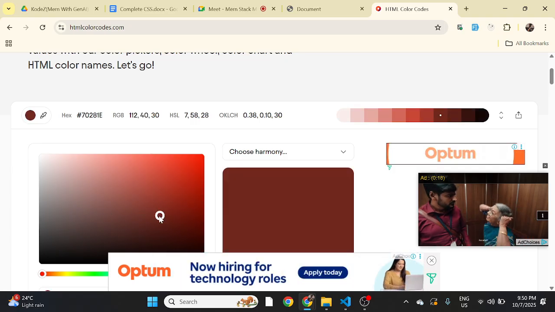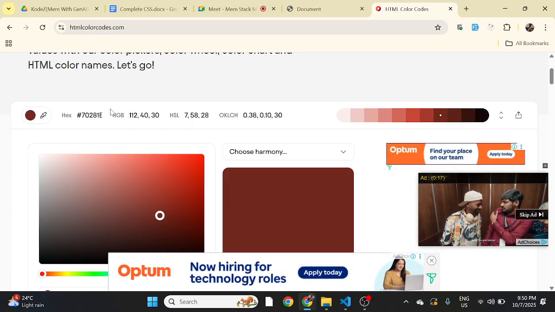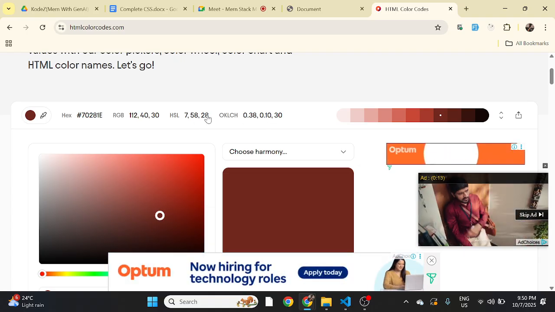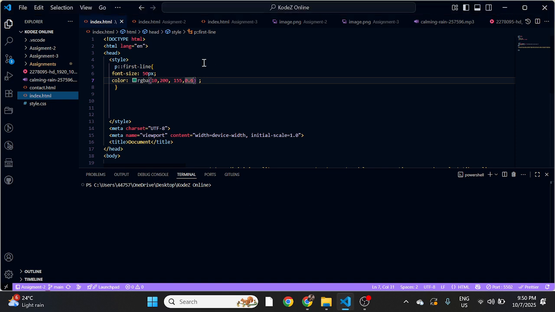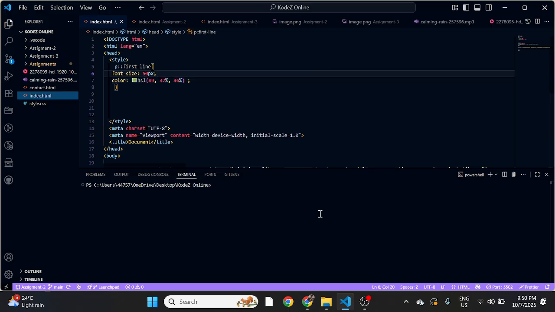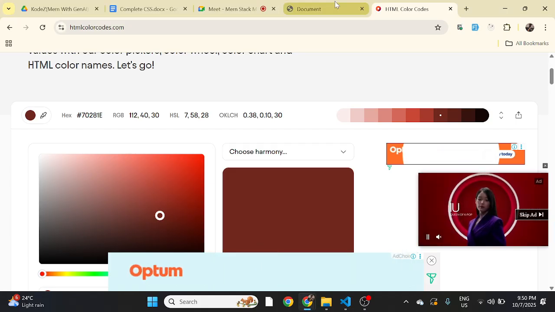So these are just the ways. It is already giving you the hexadecimal color code, RGB or HSL as well. We rarely use this, we can skip this one. So we can give the values, you just have to use HSL. Here we are giving, suppose, 90, 80, 100, 10. Okay, it is making one color. See, okay.